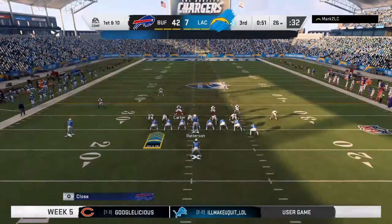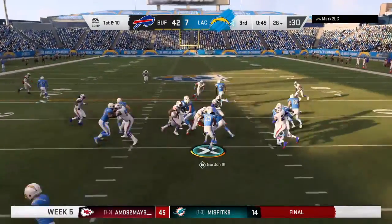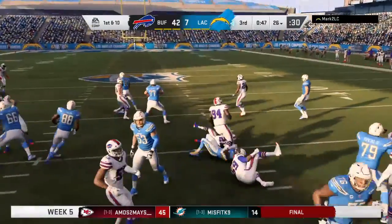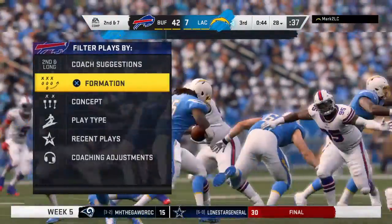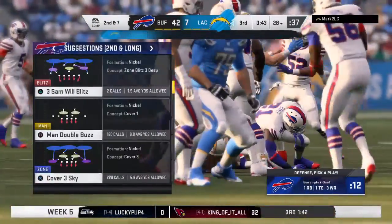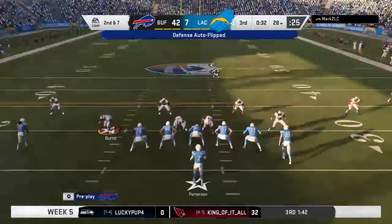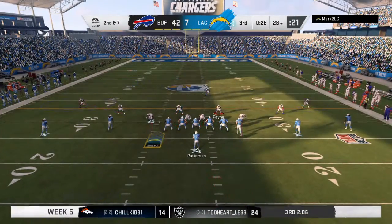And there are parts of their last drive they'd like to emulate. And, of course, they'd like to forget the interception. But they did put together, Charles, a nice sustained drive to get him down the field. Yeah, and unfortunately for them, the only thing that matters is part two, right? Because once they threw the interception and finished off the drive, that does them no good to go back and say, well, you know, we had a good one going. Finish things off. That's the only way you can get it done.